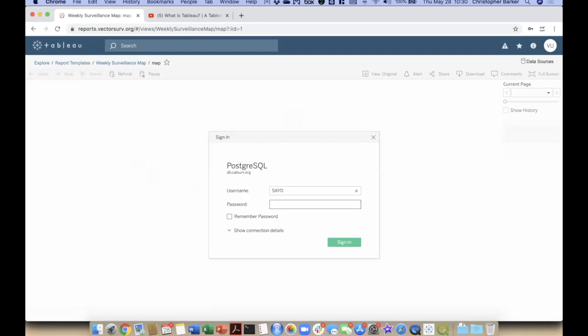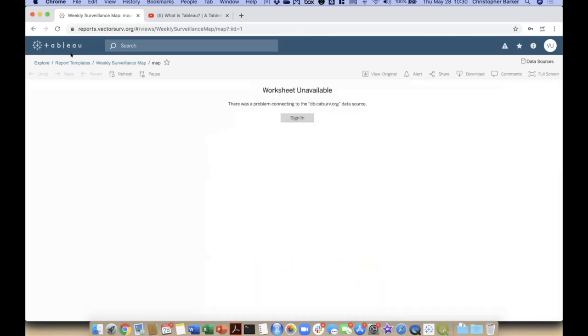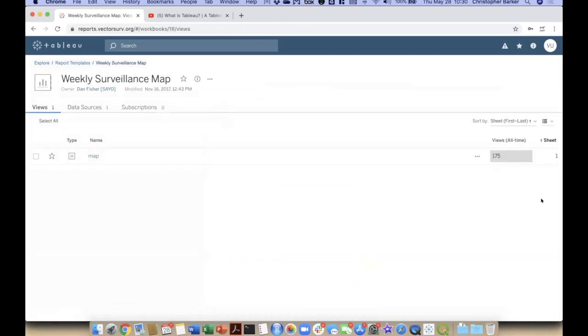This is where I would need to type in my agency code, in this case, SAYO for SacYOLO. I need the agency password. So connect with us if you need to know your agency's password, and then click sign in. Oh, yeah, I got that error this morning, Chris. You might want to try a different one. Well, it's fixable. So what that is, and a number of you may experience that, is that we changed from CalServe to VectorServe. So anything that's been created, let's see, I don't have the ability to edit that.